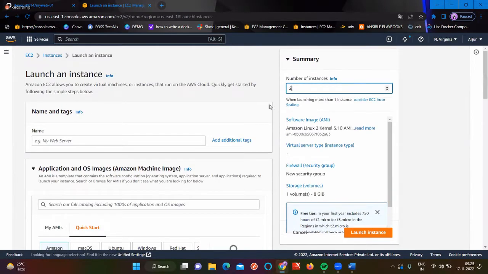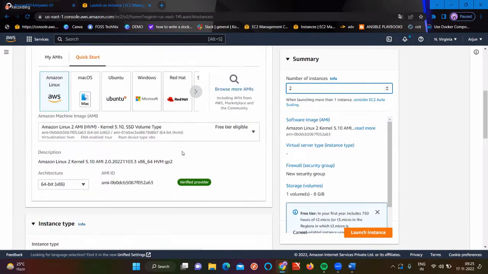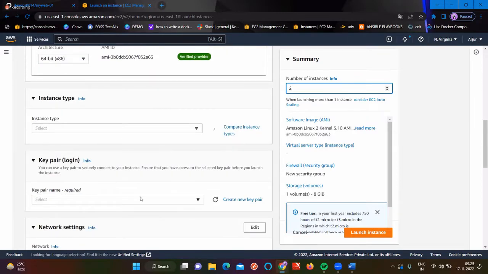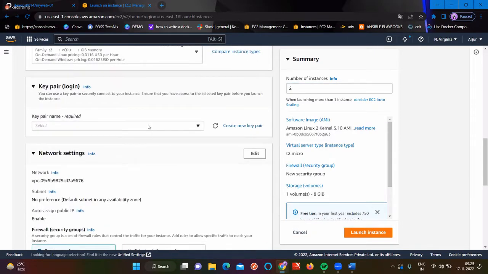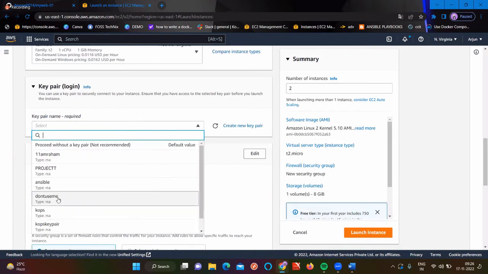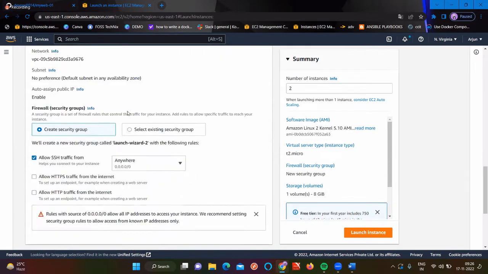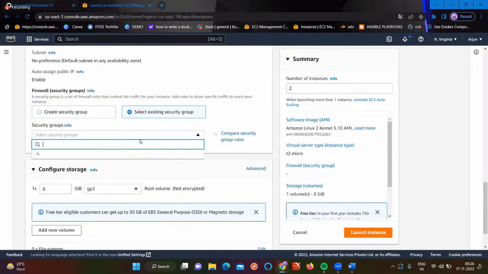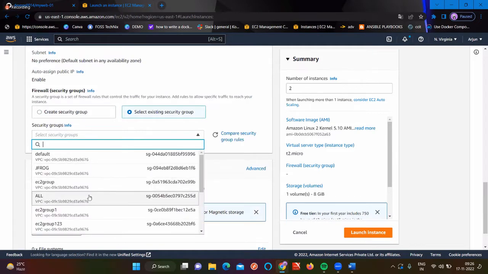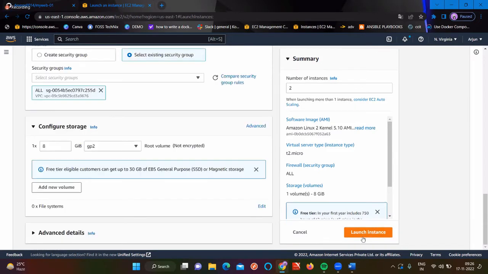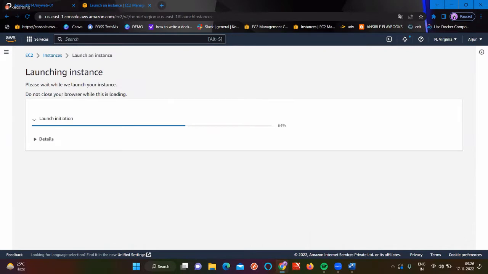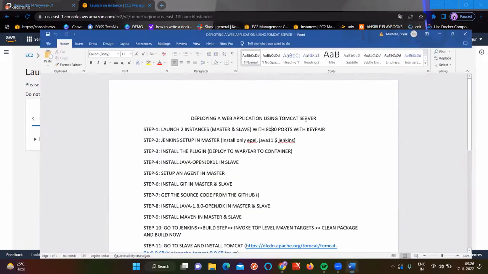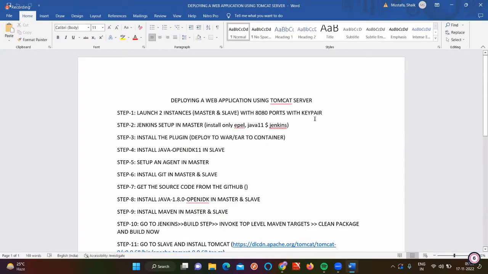I'm going to use the Amazon AMI and the same key pair for both. Coming to network security, here I need to give all traffic. Click on all, launch instance. If you go to the documentation, is step number 1 clear for you?